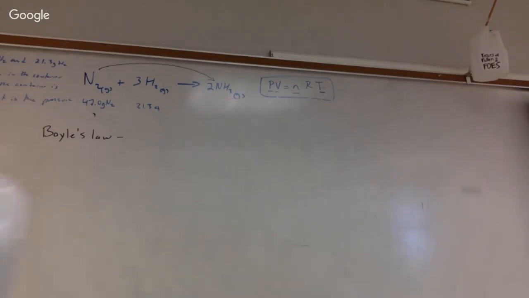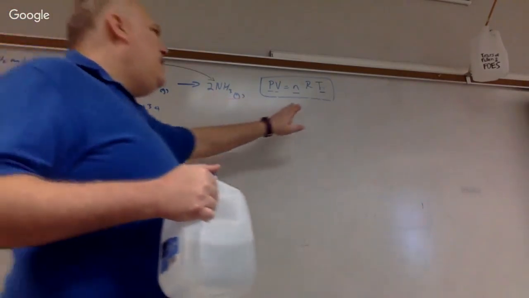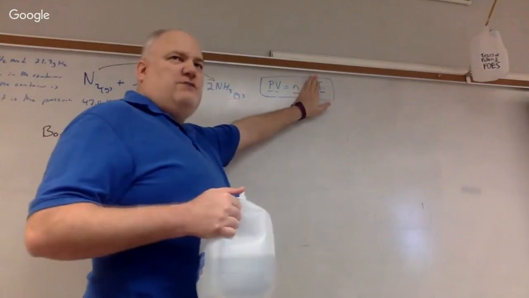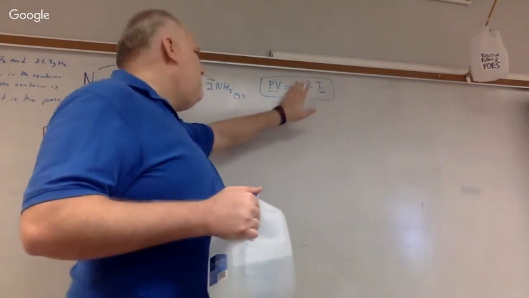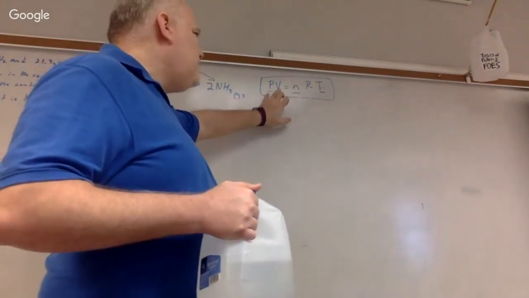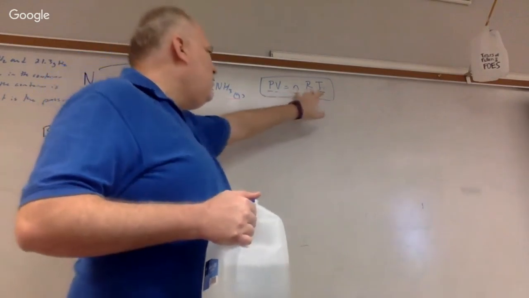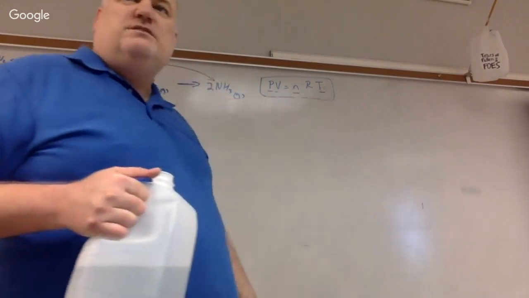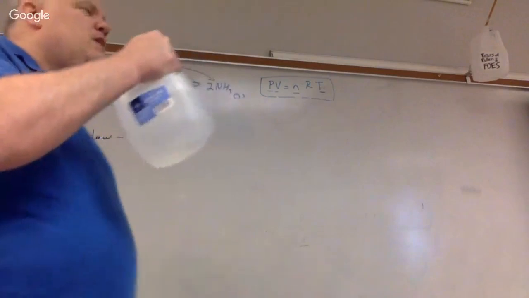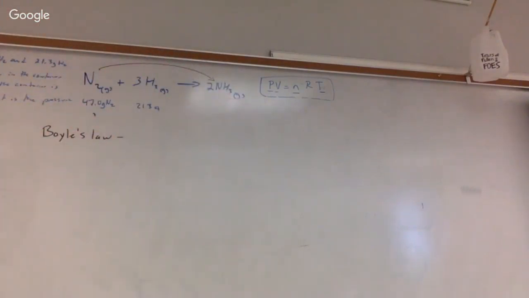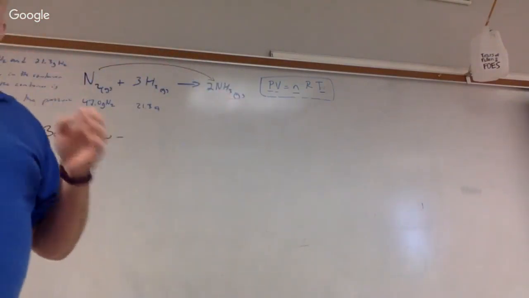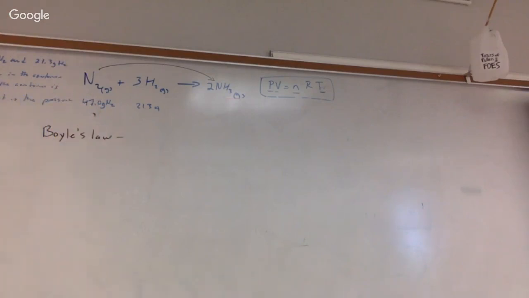Now, would you agree with me this R is always constant, right? So if I want to compare two variables, like pressure and volume to each other, mustn't I hold the moles and the temperature constant? So what they decided with all three of these gas laws is that they would always hold the moles constant. Always, in all the gas laws.